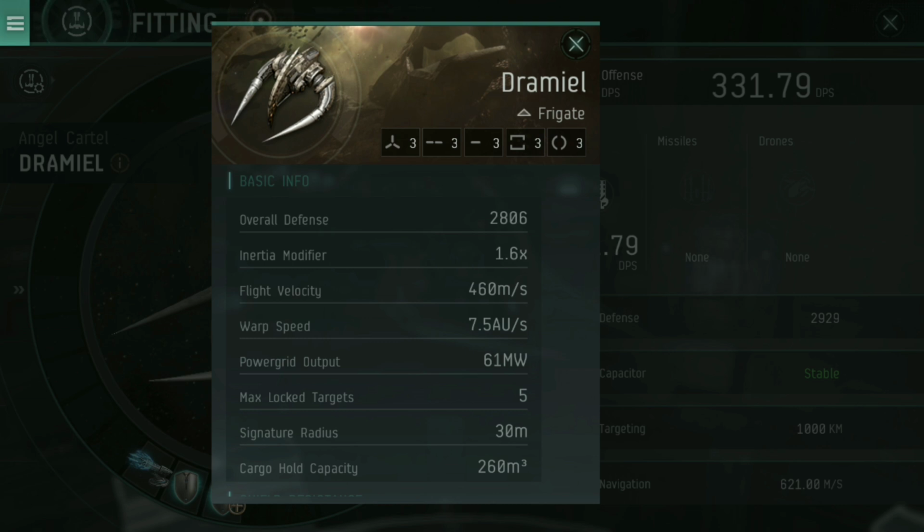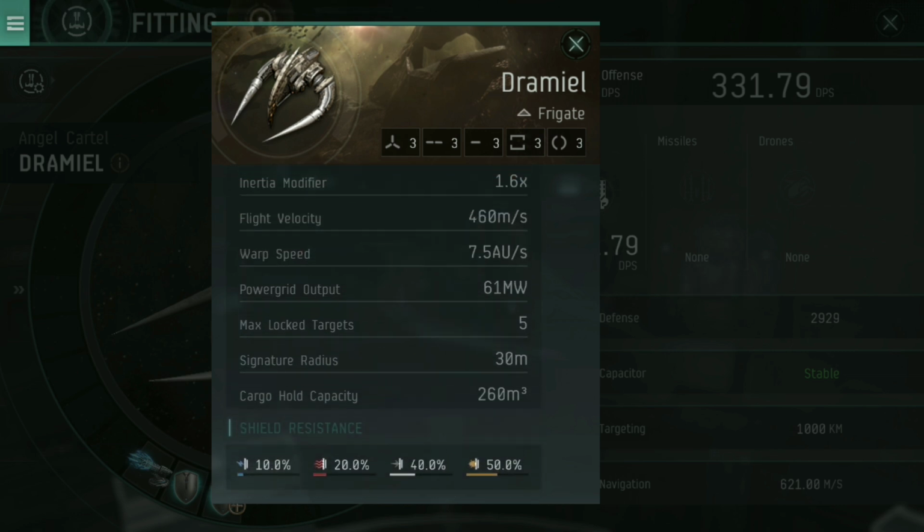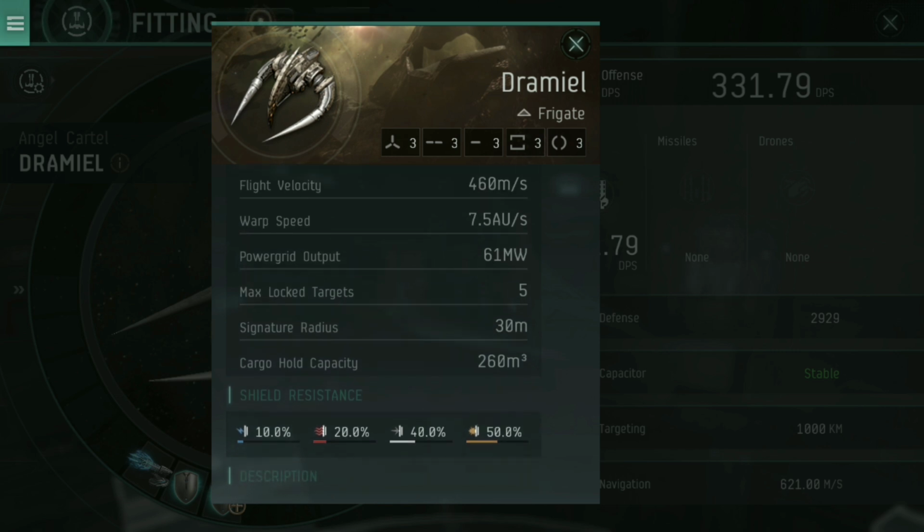In fact, the only problem I really have with this ship is its cargo hold capacity. Even if you're just going ratting or running combat encounters like I'm going to show you in a moment, 260 meters cubed fills up rather quickly with ship parts, so you do have to either just ignore the looting or head back to stations and reprocess that, or put it up on market, whatever you want to do with it.